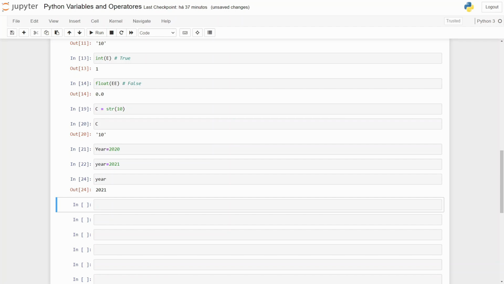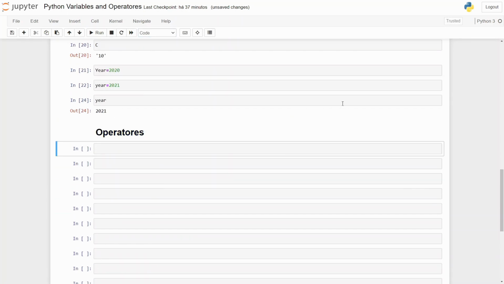Operators are very simple, and I will start by showing you the options we have. So operators, let's divide our notebook. For addition we have this sign, then subtraction, multiplication, division, modulus, exponentiation, and floor division.